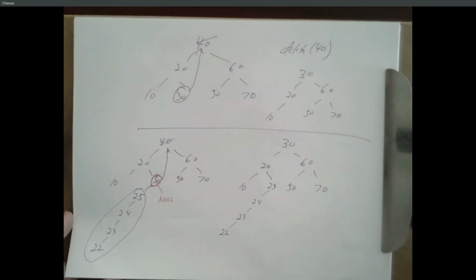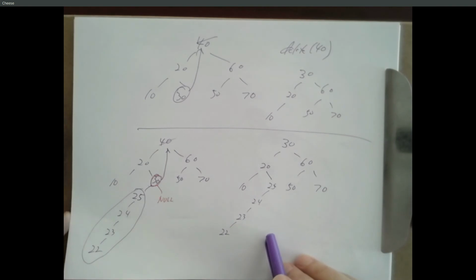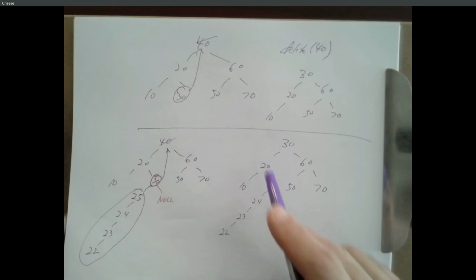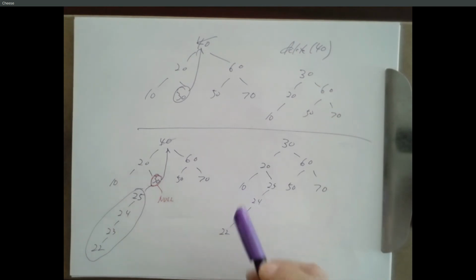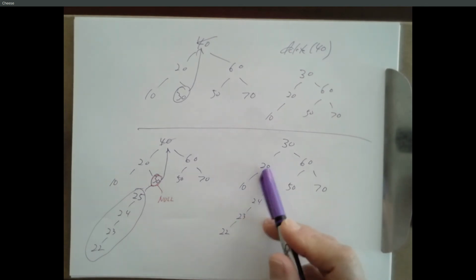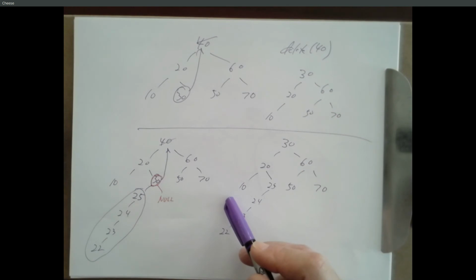Also, can we just directly use 10 as the head, and assign 25 to 20? Say that again? So I could use 10 as the head, and link 25 and the rest of those with 20. Where would the 25 go? 20 and 25, I think so. I mean the left side. If 10 goes here, 20 can't go there. It's got to be smaller on the left and bigger on the right.